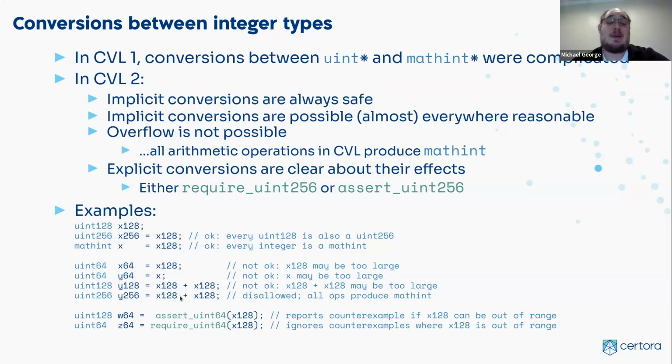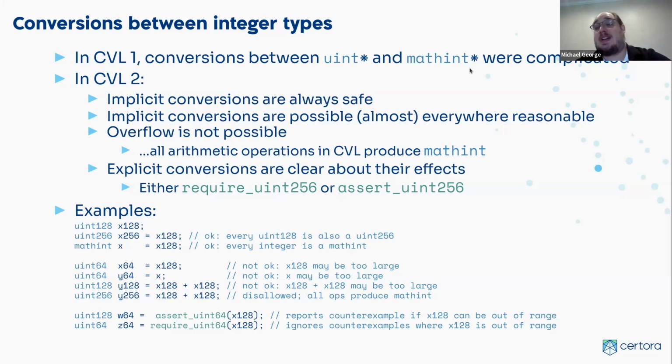You might say, well, I know that if I add two 128-bit integers, it's going to be smaller than a 256-bit integer. And you're right, but we've still disallowed this. This is still going to produce a math_int. So here's something that could be sensible, but we decided not to implement. Okay, so that's all the implicit conversions. You're allowed to do them when you won't lose information, and not allowed to do them when you would lose information. But sometimes you do need to explicitly convert.